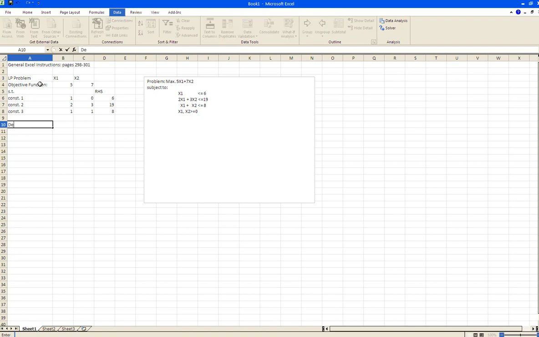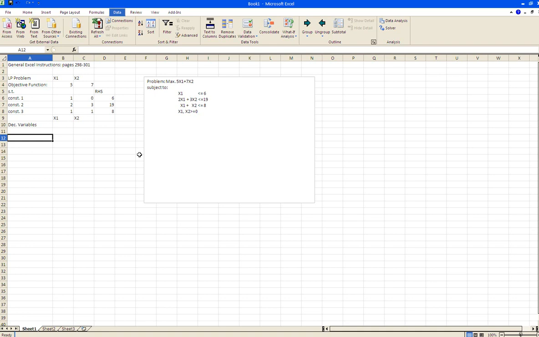Now the decision variables are x1 and x2. You can do whatever style suits you better, but I just type x1 and x2 again. You could have just left this empty, and the decision variables are going to be shown in these two cells. That's where my optimal solution is going to be reflected once I solve this problem using Excel.